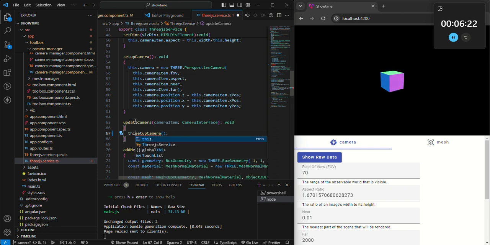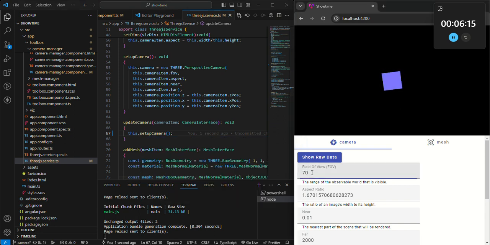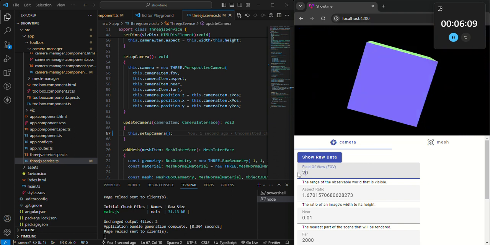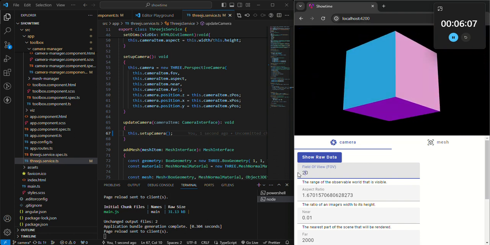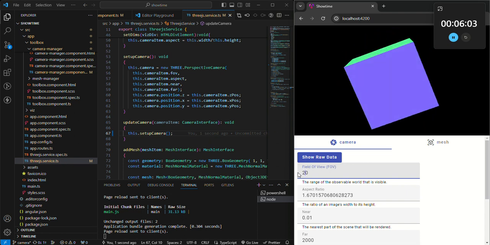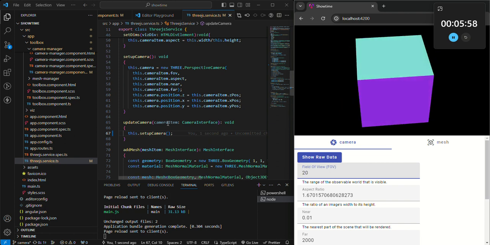But at this point, I can just say set up camera, and things will just automatically update. Yep, see, there we go, 20. I have literally never been able to explain this very well to people, but basically, update camera. Okay, so I don't even have to send the camera item in.